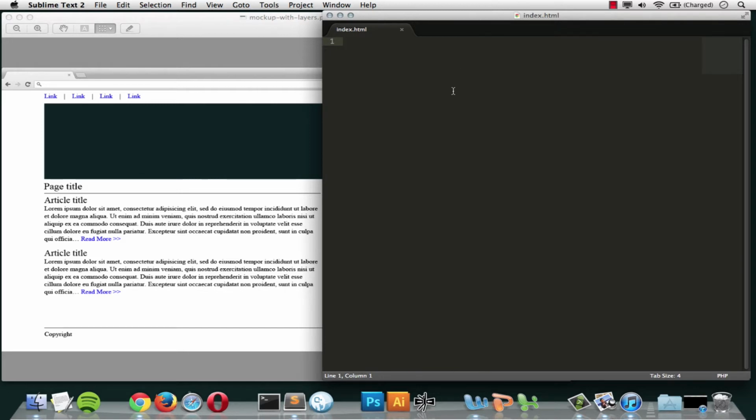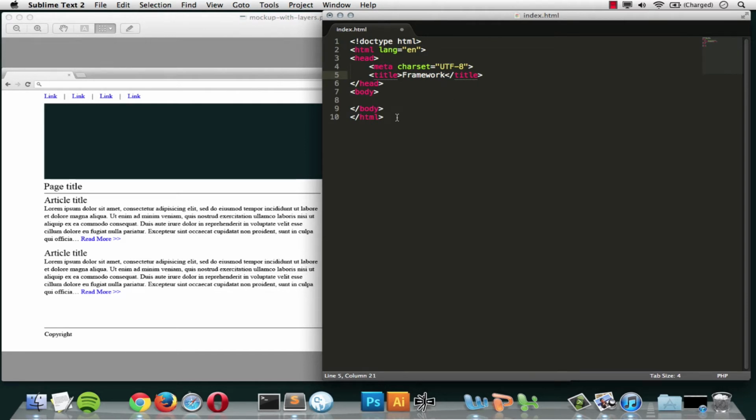With our file saved, we'll now want to set a few parameters to ensure that our document is read as HTML. And having installed Emmet, we can already take advantage of this plugin to speed up the process. Typing HTML:5 and hitting Tab will start us off with everything we need to get moving. So let's take a minute to review what we're given. Our doc type is declared as HTML5, our character set is defined, and we're given an input for our title, where we can fill in the name of our project.